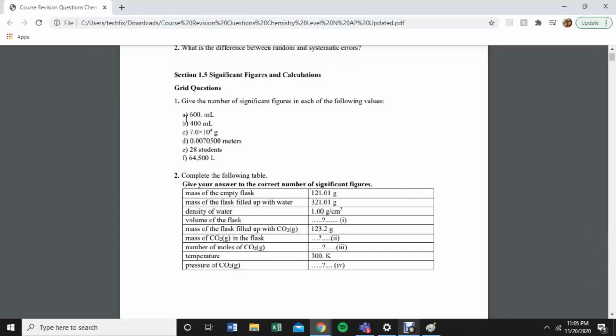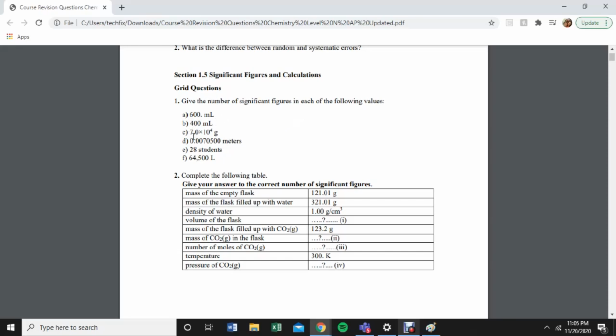So let's start. For part A, there are zeros to the right, which are these two here, right? And there is a decimal point in the number, so you count zeros to the right. So in part A, it is 3 significant figures. For part B, you have zeros to the right, but you do not have a decimal point anywhere in the number. So you ignore the zeros to the right, so it's only one significant figure.